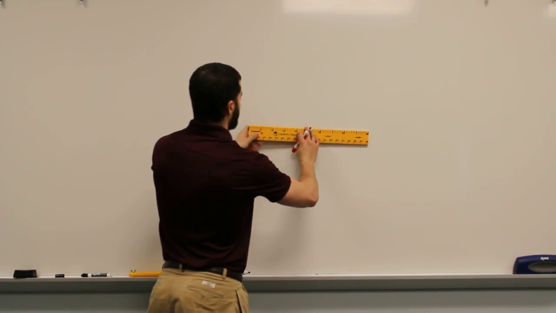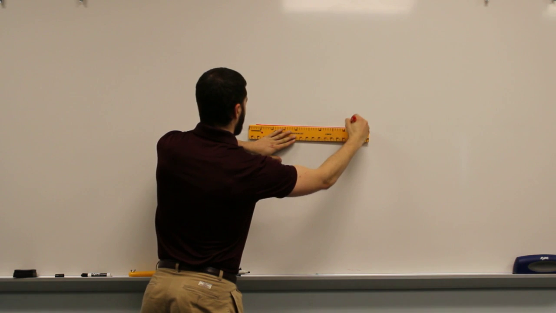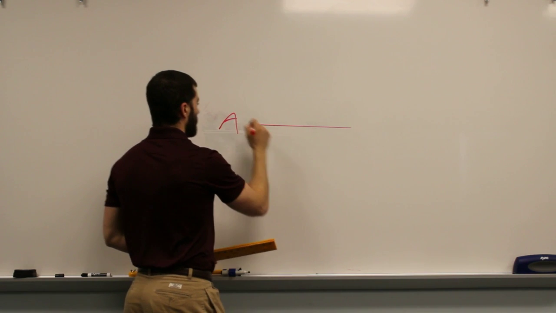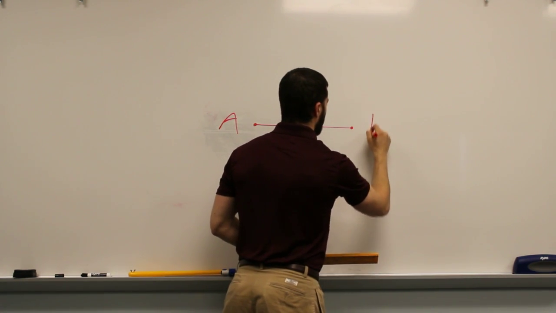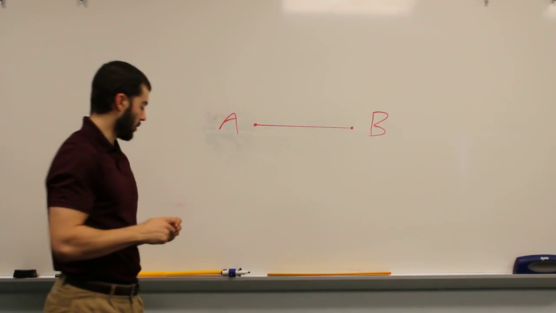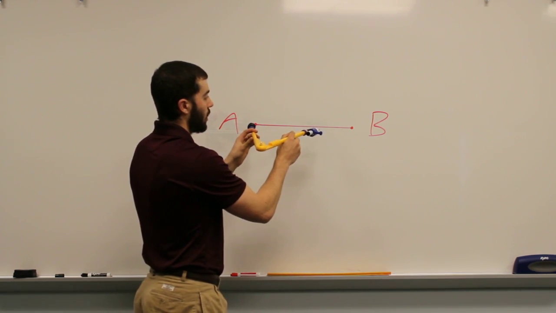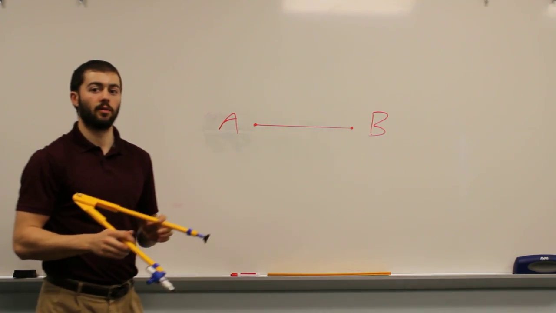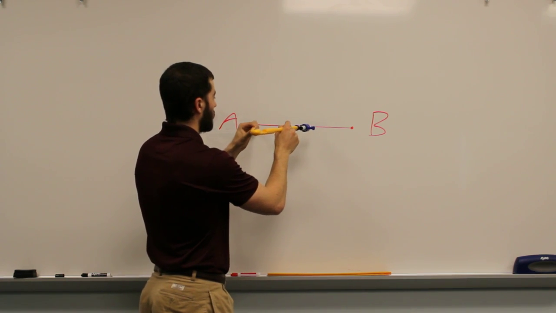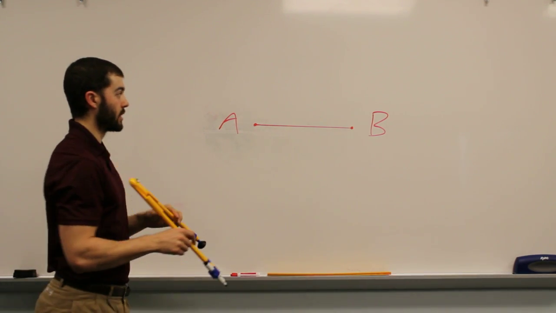The first thing we need to do is draw ourselves a line segment that we're going to perpendicular bisect. So we could label this line segment AB. We're now going to take our compass and open it up to a width that's over half of the length of line segment AB. You need to make sure that you open up your compass to a width that is more than halfway between points A and B. And we'll see why we had to do this in a second.